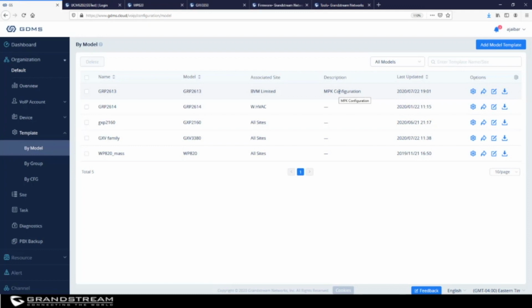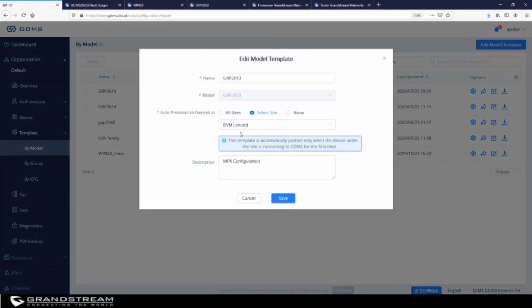You don't have to go to the phone and add the menu or do anything. As long as the phone is supported on GDMS and it's running the latest firmware version that is supported on GDMS, these changes in the model template will apply automatically to these phones in that specific site, which is the BVM limited.